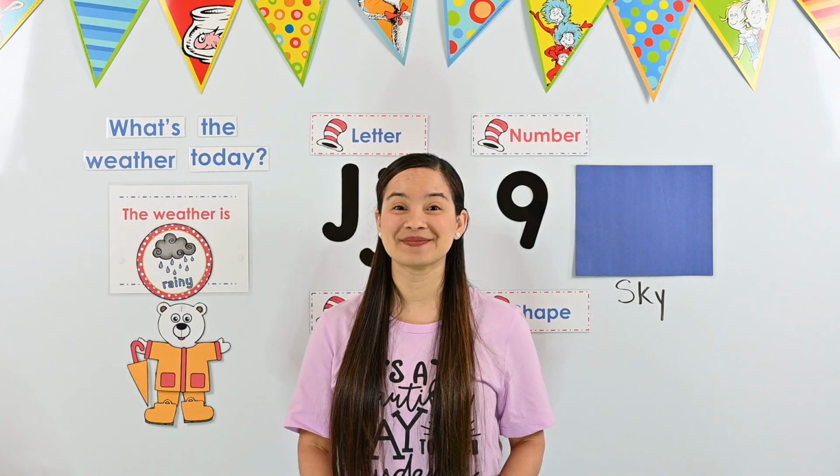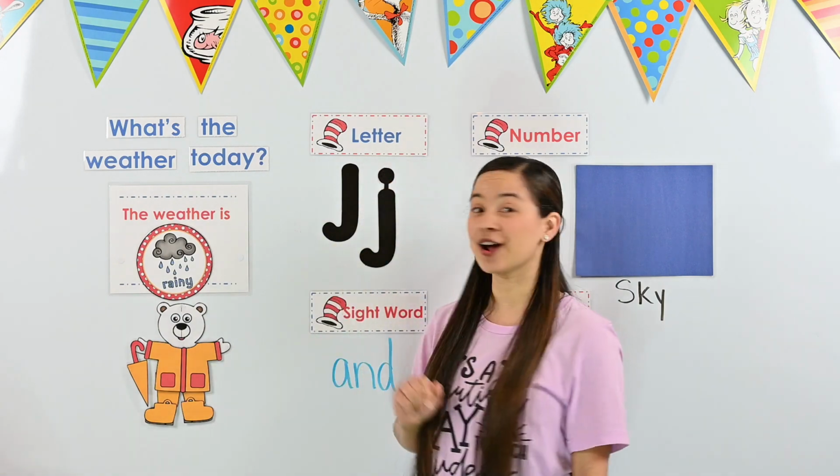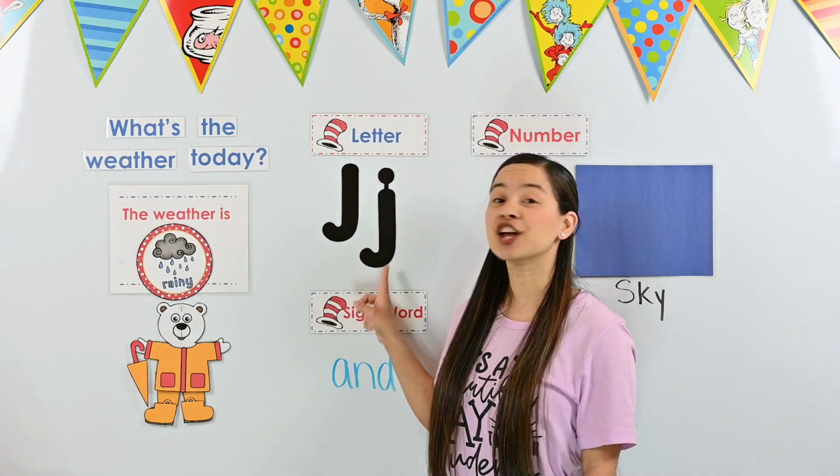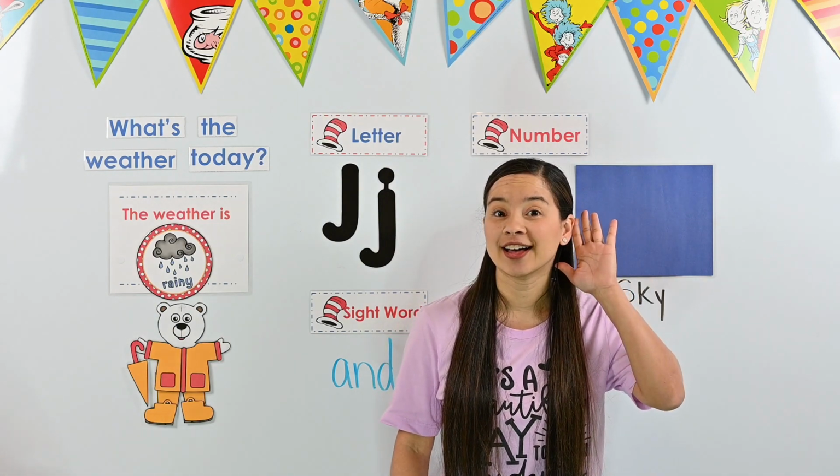Great work, friends. Okay, now it's time to move on to our letter of the week. Do you remember the name of this week's letter? It's the letter J. Can you say J? Good. What sound does the letter J make? It makes the J sound. Say it with me. J. Good. The letter J makes the J sound.